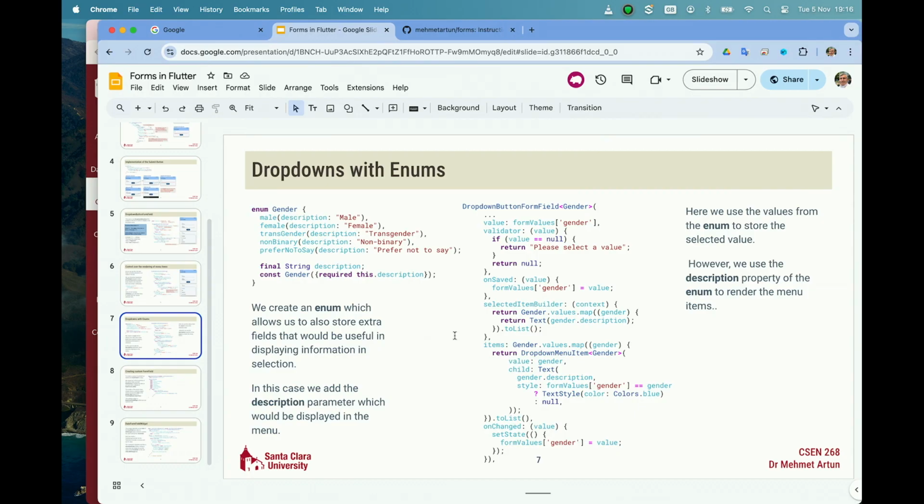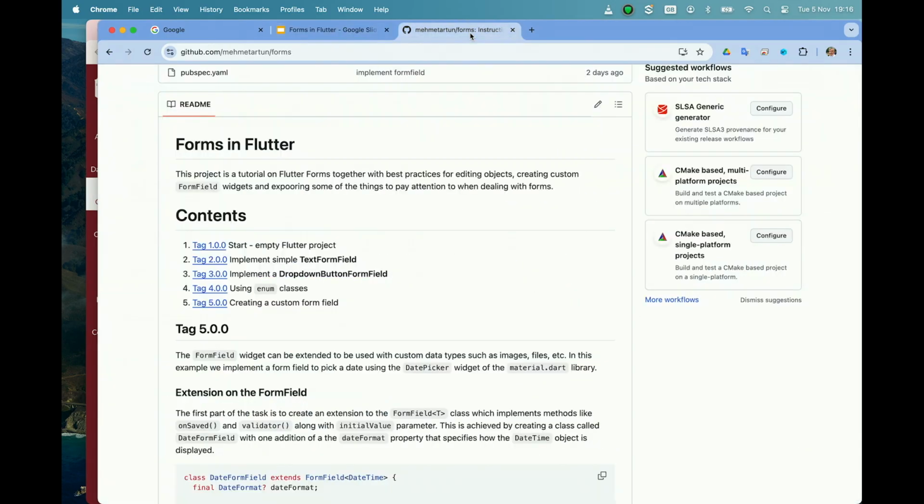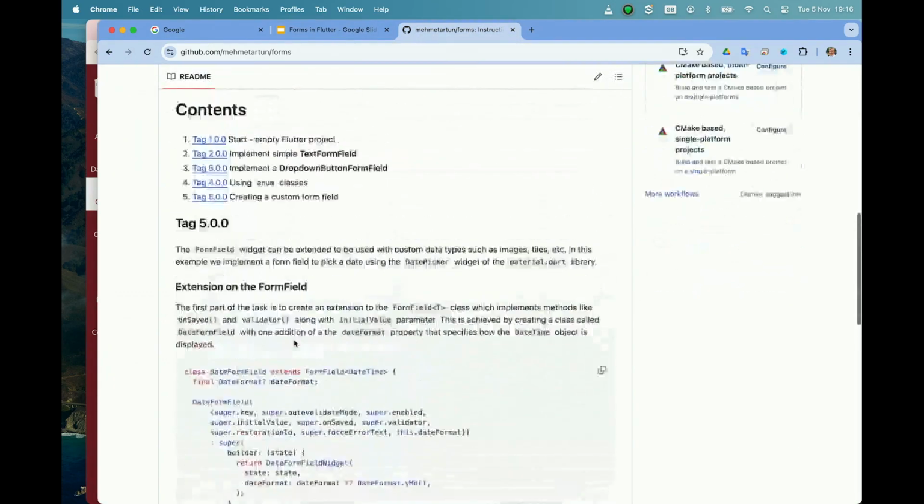So this is the proper way to do it with the new way of enums. If you have a drop-down, because on your project you obviously have drop-downs, so use it in this fashion. And in the forms repo, you can see everything step by step, and you can go through these tags and read about everything.